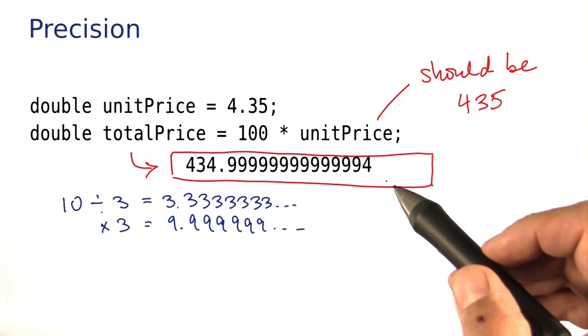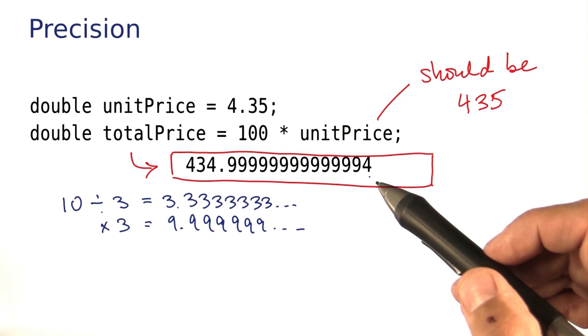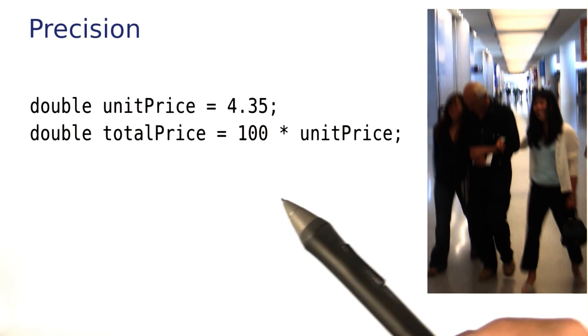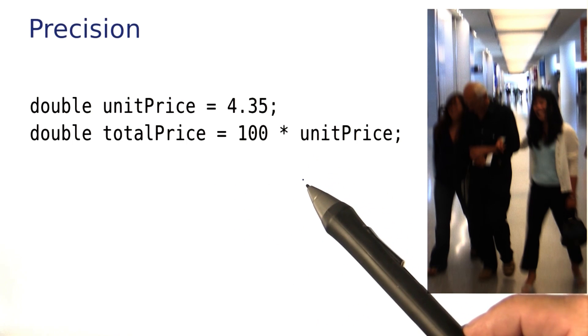Now, as programmers, we don't usually worry about the detailed reasons why these rounding errors occur. We just have the general intuition that floating point numbers are a little bit fuzzy. Just like the fuzzy photo over here, you can't quite rely on every last pixel. So when you get a number like 434.999 and so on, that's just something we have to deal with.